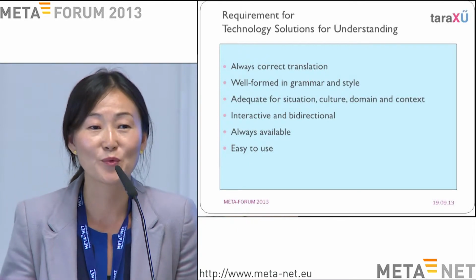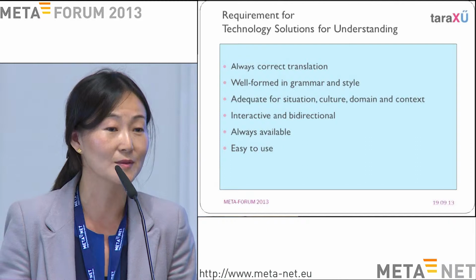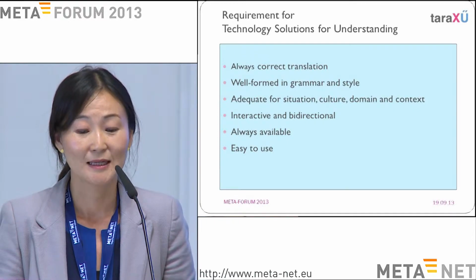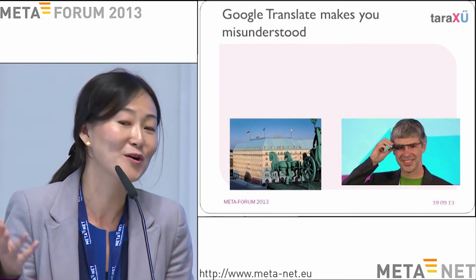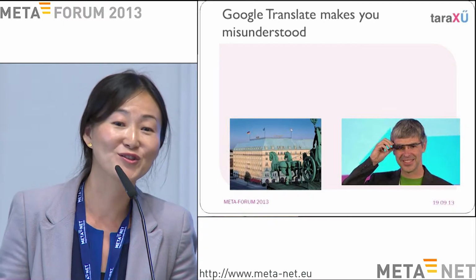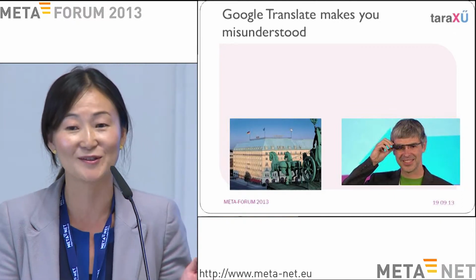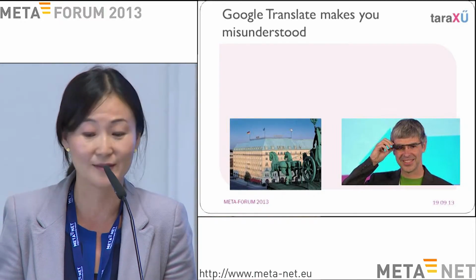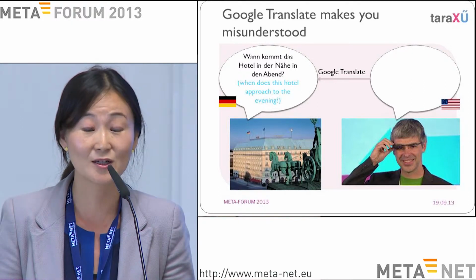In the previous presentation, all of us were happy with the big progress achieved in machine translation. Still, we are aware of the problems, and I want to give you an example. Since all of us use Google, all of us are proud of Google. Still, let's imagine one situation. Larry Page visited Berlin, and he chose one of the nicest hotels in Berlin, the Adlon. And he planned to enjoy the nightlife in Berlin. Of course, he will use Google Translate. And then he had a question for the personnel in the hotel.